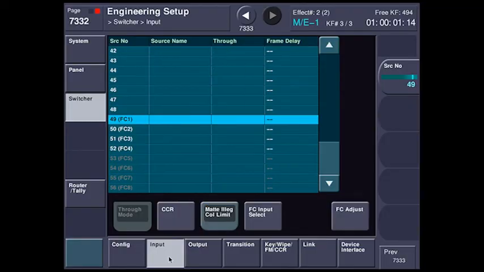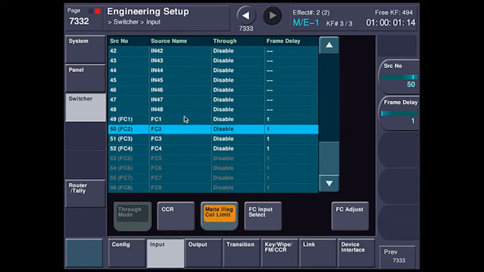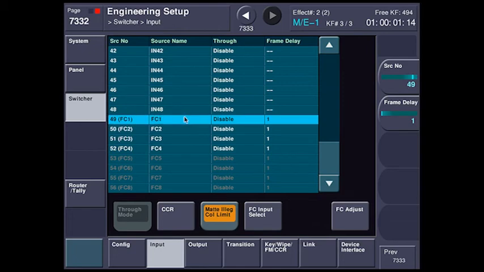Now, frame delay mode has anywhere from 1 to 8 frames of delay that's set by the user. 1 frame of delay is pretty much a frame sync, allowing me to bring non-synchronous sources into the switcher. More delay might be used for things like virtual sets, where I need to delay the video on the switcher to match the processing of the CG graphics. So I'm going to set the amount of delay in the switcher input format converter menu, and I'm going to go over here and select the format converter, and right now it's on 1 frame of delay.